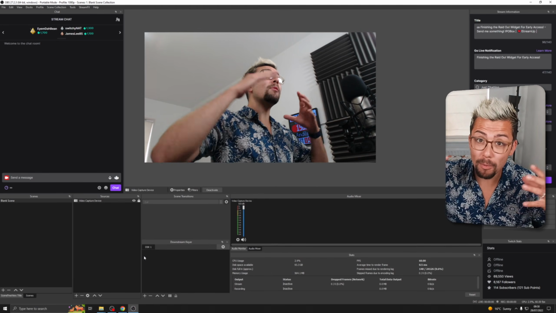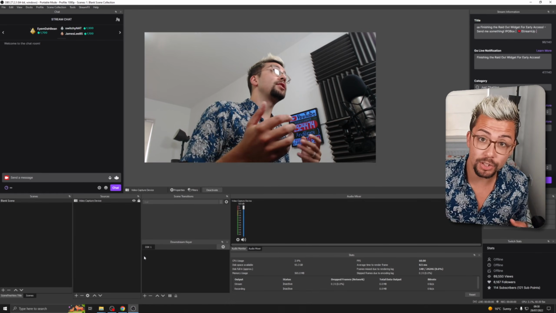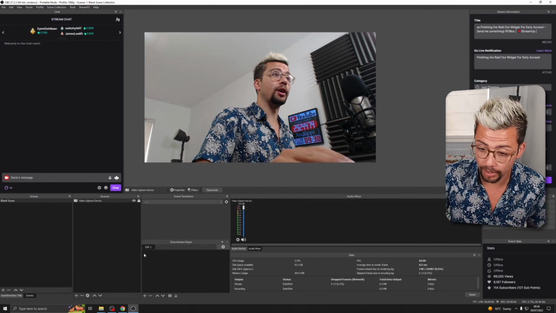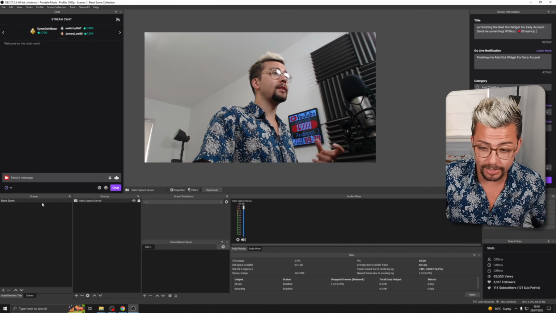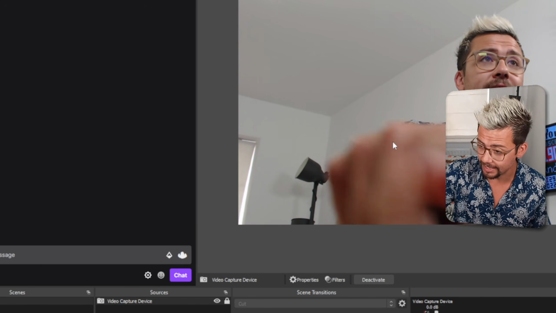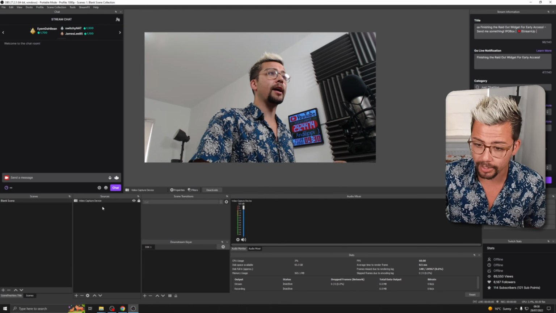I would recommend making sure you do have OBS shut when you are installing it, or even if it is open, just restart OBS. So just close it down and reopen it. Upon reopening it, you probably won't notice any difference. You won't have any pop-up messages or anything like that, but we'll know it's installed because you'll see a certain filter. So I've just created a blank scene here with just my video capture device, which I'm using a Logitech C920 down here that I had lying around.